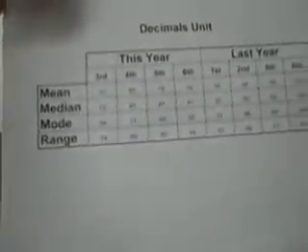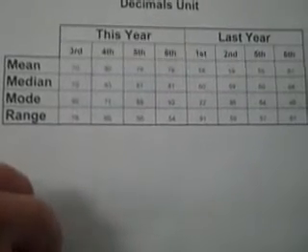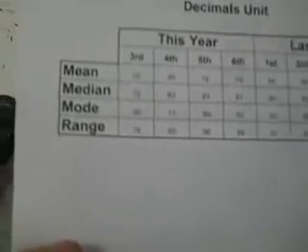I've included in here an example of previous data. This is not accurate for yours. Do not use these numbers. This is for mean, median, mode, and range and how it was laid out. Very neat and organized. Yours could look exactly like this, but your numbers would be different.